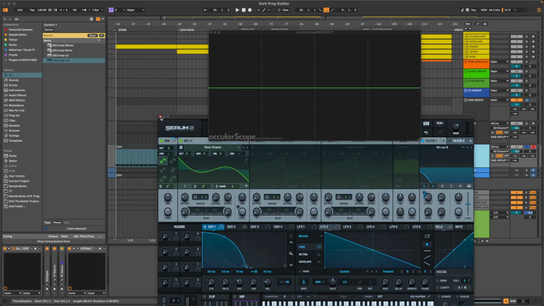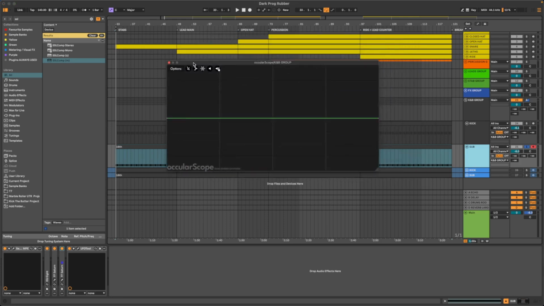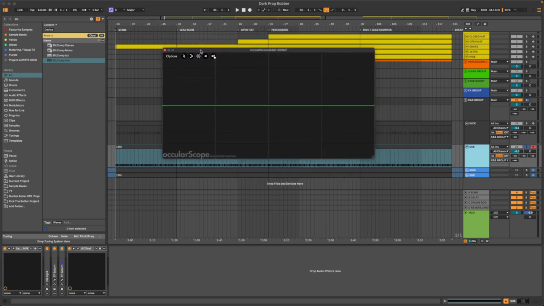But the way I like to do it is get it down to audio and finalize the sound. Once I'm happy with the characteristic of the kick and bass sound design, we'll bounce it to audio and then freeze and flatten the track. I'll just have a little bit more of a play around and a listen to see if I'm happy before we do that.